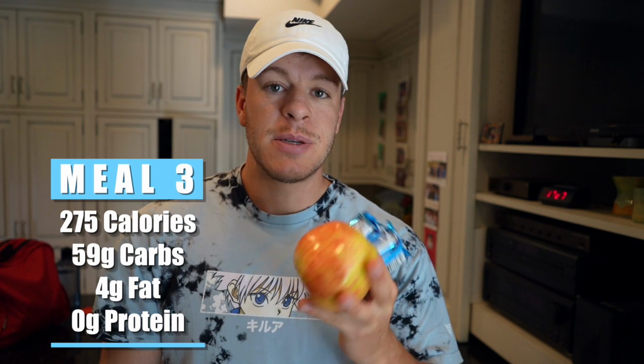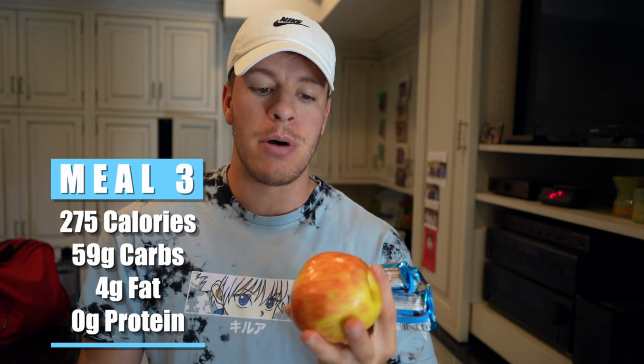Now I'm about to head to the gym and have my pre-workout snack on the way. I have one apple and two Rice Krispie treats. The macros for this come out to be 275 calories, 59 grams of carbs, 4 grams of fat, and 0 grams of protein. This is pretty much just pure carbs for a little bit of energy and a pump in the gym. Apple for some fruit, and then Rice Krispie treats for balance.